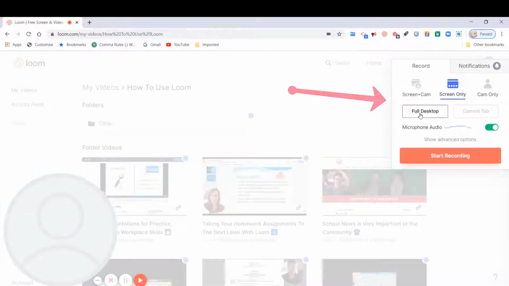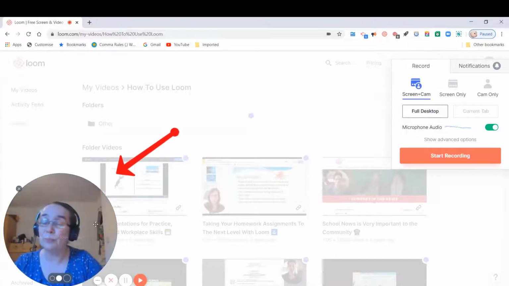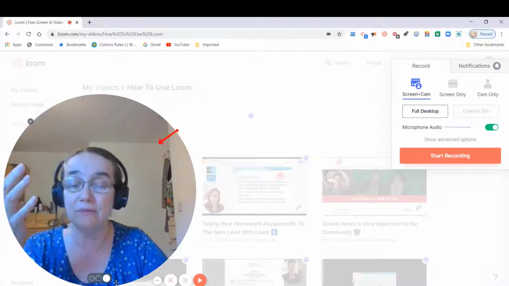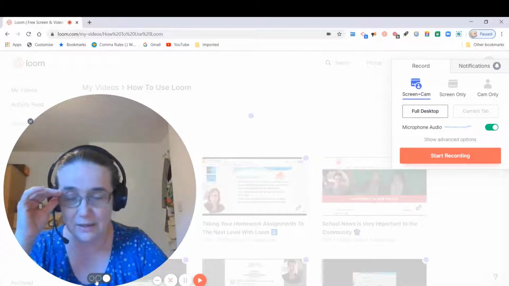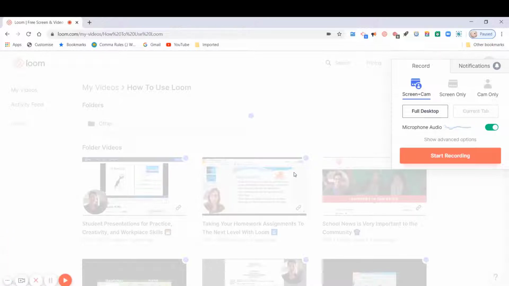Obviously, you can record a full desktop or parts of it. You can record just the screen or screen with the camera, and you will see that you can embed the camera as in a medium size, but if you want to mark your presence in a more obvious way, you can maximize it. So let's go to the small one. You can X out of it entirely, and that's it.